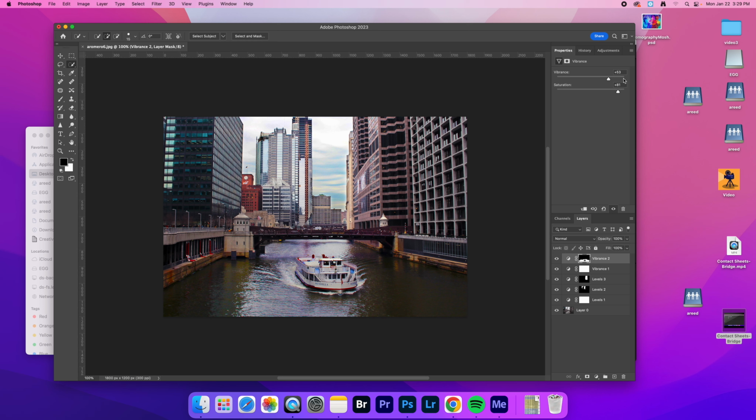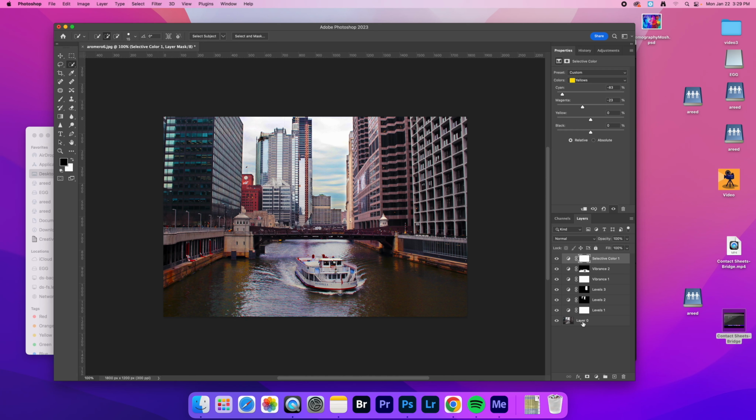I'm going to do all of those things, and then my last adjustment is I could do selective color and I could change the color of these things. So I could say my reds, do I want them to be more or less red? I can adjust individual colors for how they feel. I could go into my yellows and just start to play with things and see what happens with those and what color do I want them to be. So I start with my levels, then I do my vibrance, then I end with my selective color.